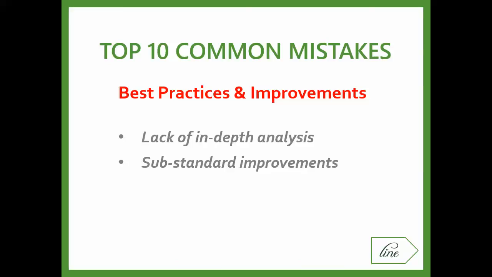Can I look at external sources of improvement? For example, can I look at what other organizations or other industries are doing, and with that bring in some good practices? Or could I look at literature review? Without just relying on one source or just an internal source to look at improvements, sometimes that may lead to substandard improvements. And the last one is what I call a lack of proper documentation.